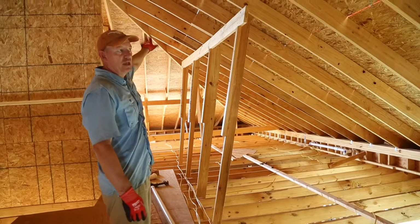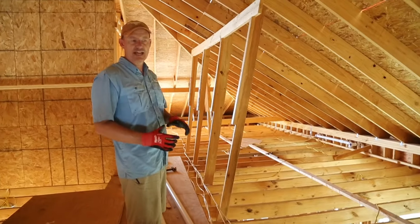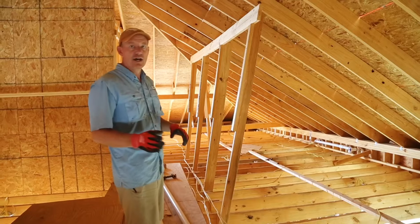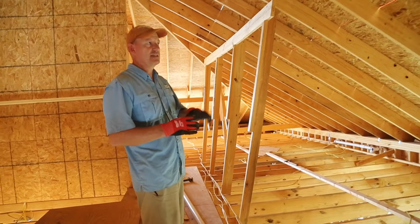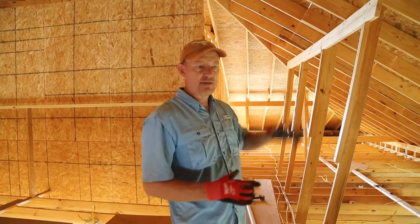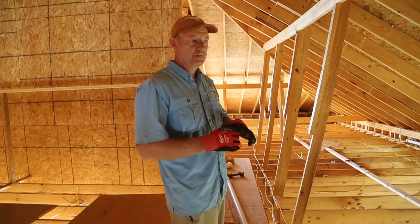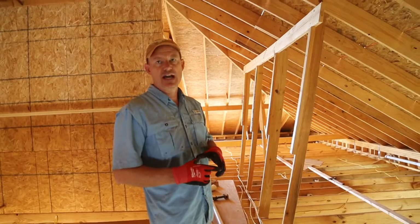And per plumbing code, I was reading about it, and different states have different codes, but in Texas the codes change quite a bit. Pretty much the diameter of the pipe leaving the house has got to be the same diameter as what's on your roof. So I have a 4-inch diameter main sewer pipe leaving the house, and I've got 3 2-inch pipes, which is almost the same diameter as a 4-inch pipe.